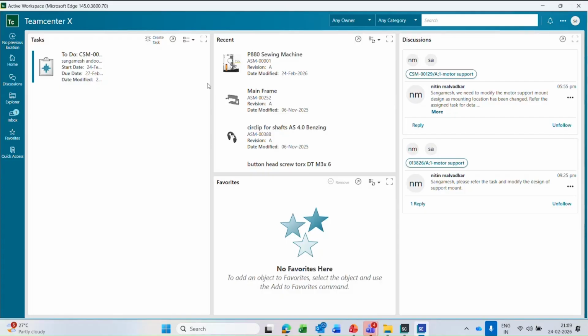For them, they can use the standalone browser. Maybe at the end, I will also show how we can open up the active workspace on a browser.